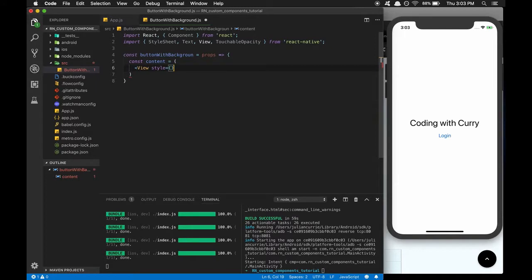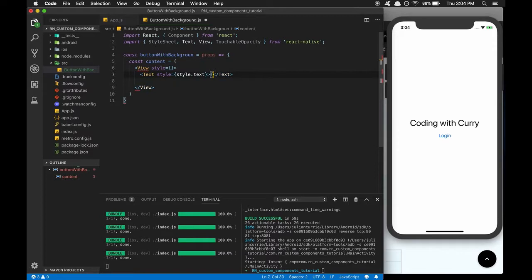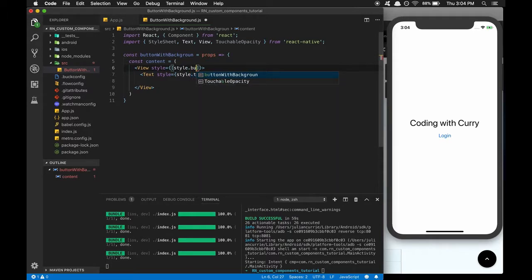So we do style. We'll define our button text here. So we need something for our text. Style equals styles dot, we'll define these in a bit. Our props is where we'll get our information for our button. So we're going to have props dot text. So this will be passed to this component here. We're going to have an array of styles here. So our first will be styles dot button. And we're actually going to pass in a separate style, which will be for our background color. Props.color is referring to the color prop that we pass in.